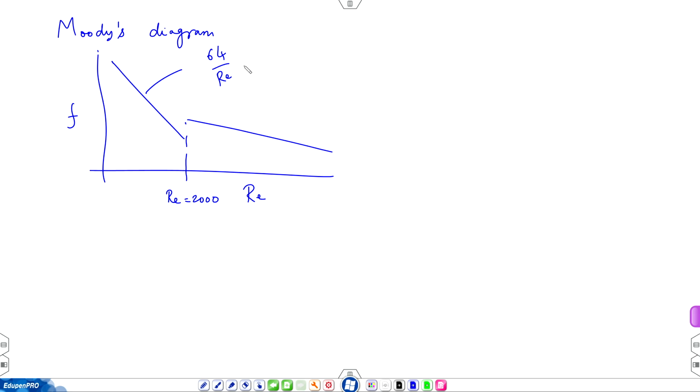Okay. So, there is validation of Navier-Stokes equations for low Reynolds number, that means up to 2000. F and RE get related through 64, this F equal to 64 over RE. So, here you may write steady, here you may write unsteady, and more specifically we had said laminar, and here we had said turbulent.